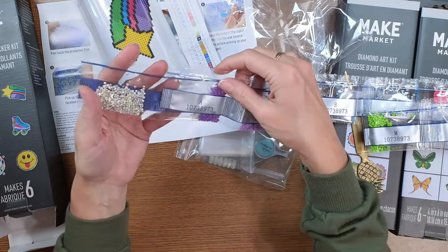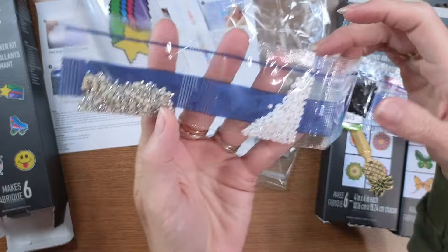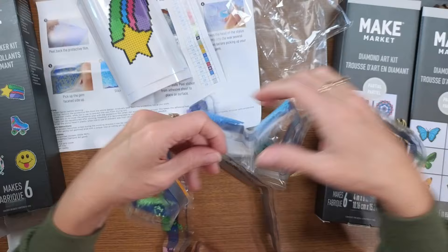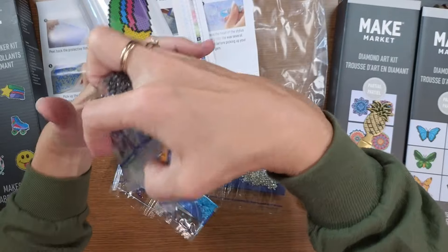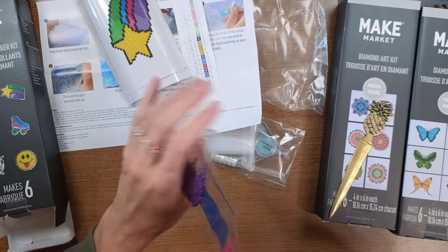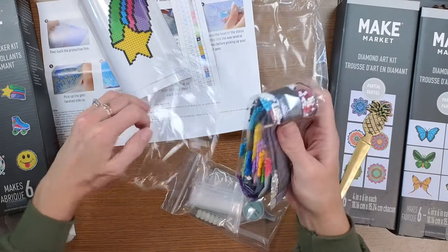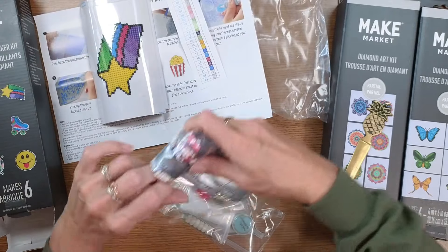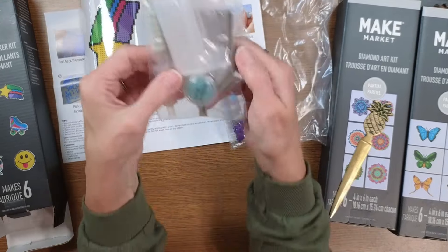This kit has a silver drill and an AB drill — two specialty drills. I'm assuming the silver is going to go on the disco ball. There's also a cute little gray mosfa boat and a gray squishy — I don't think I've ever seen a gray one like that. I think I will bling them out more than what's included.